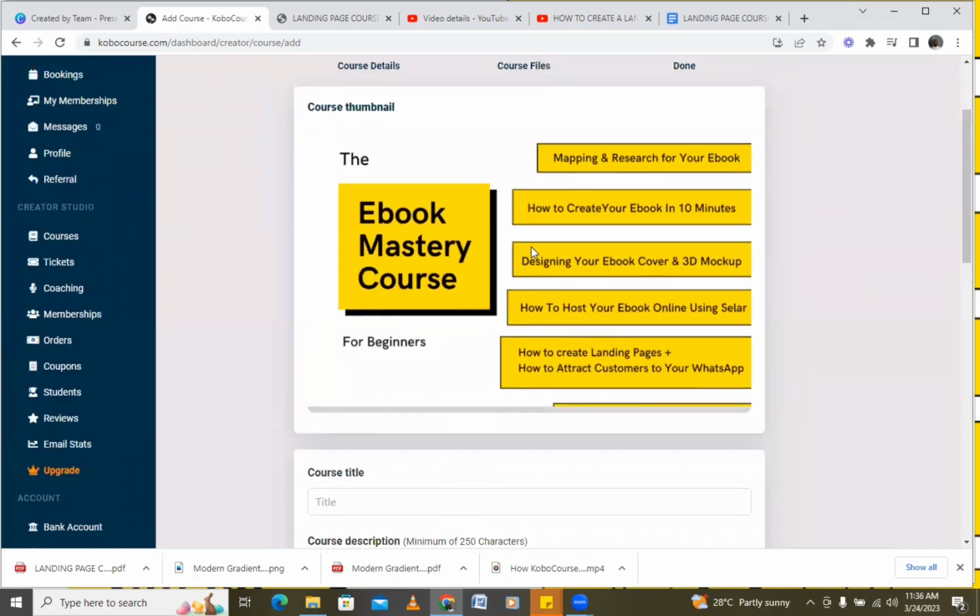Okay, let's just leave it for the sake of this tutorial. So don't waste time, okay? But make sure you have a call to action here, something that says get it now or buy now. You're just prompting people to take action, okay? So it's another way for you to sell faster. You're not just putting a picture and then nothing is being said on the picture. Do you get what I'm saying?